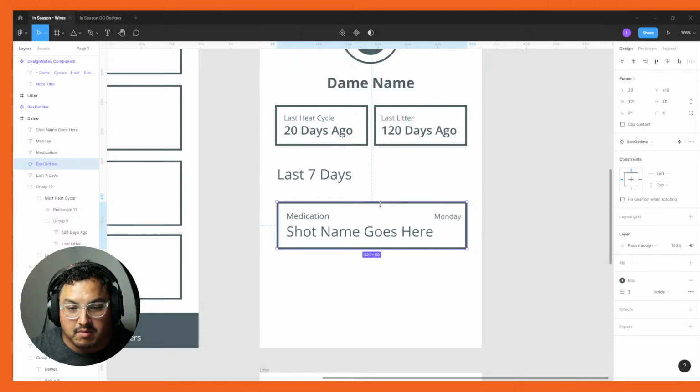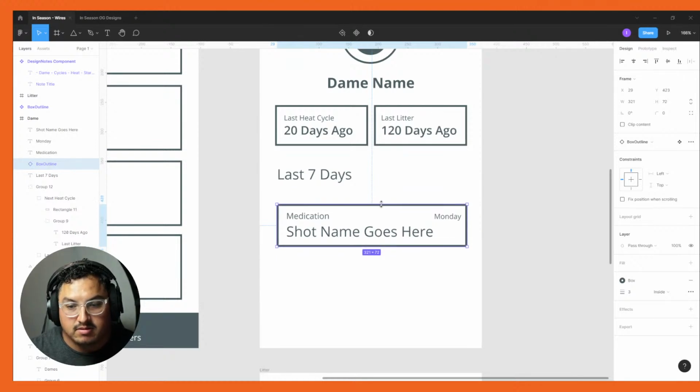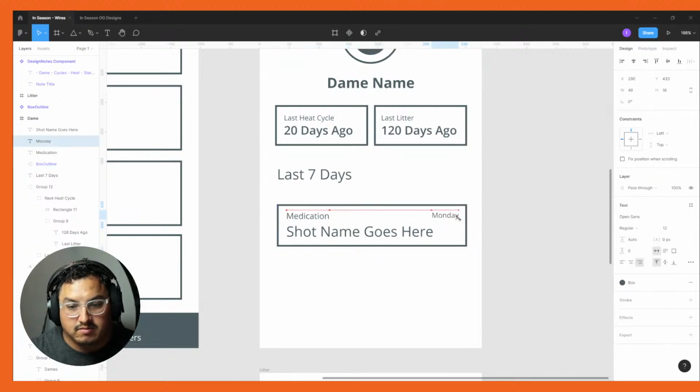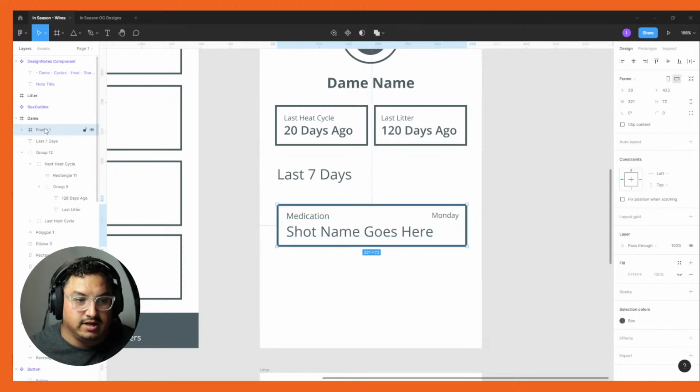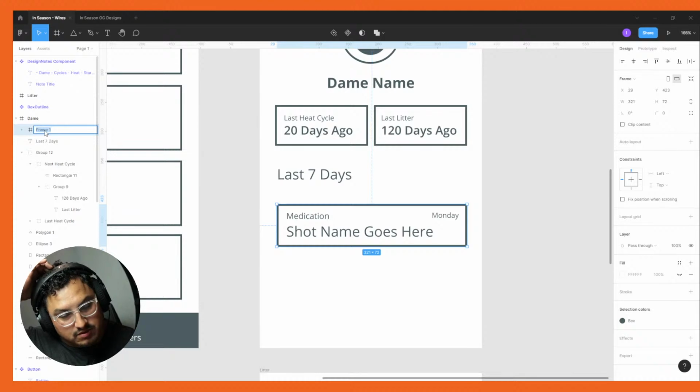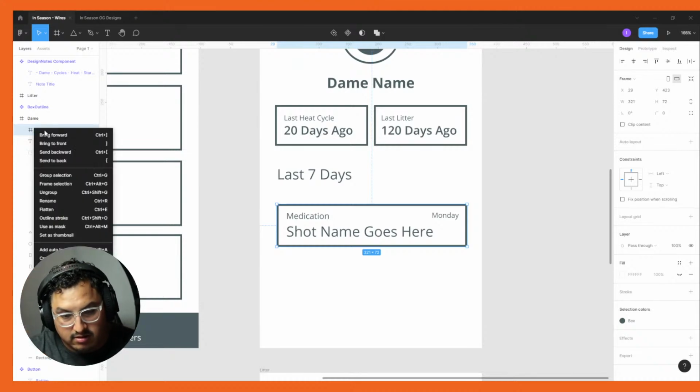There we go. Give this a little more breathing room. And then Control Alt G, turn it into a frame, which would be log entry.